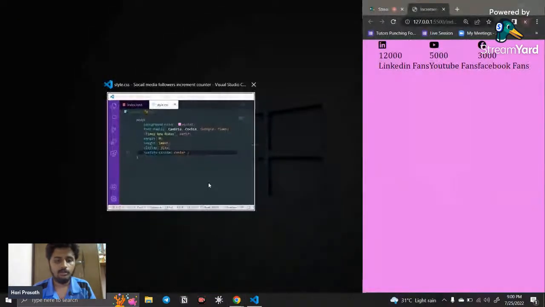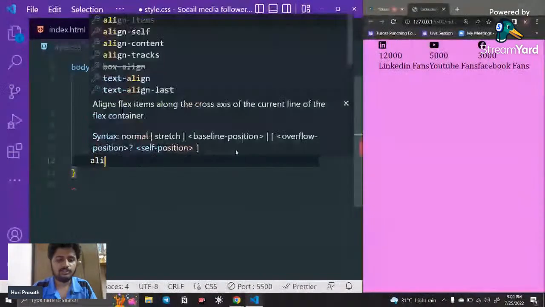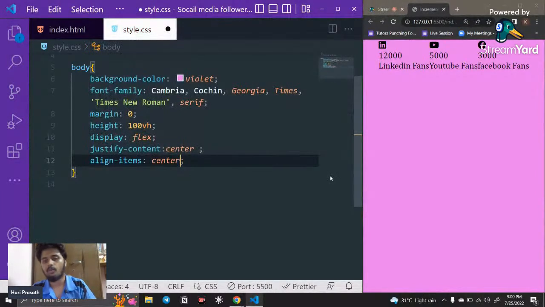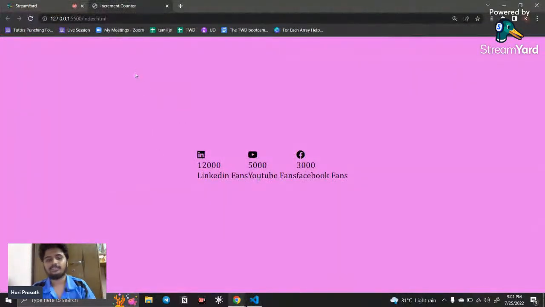The next thing we're going to say is align items. It has control of the top and bottom, which means the vertical alignment. So I'm going to set it to center, and everything comes here like this. So justify content is for controlling the horizontal direction, and align items is for controlling the vertical direction. And if you say display equals flex, all the items come like inline, acting at inline level, so every element comes next to the other. Now it has come to the center.